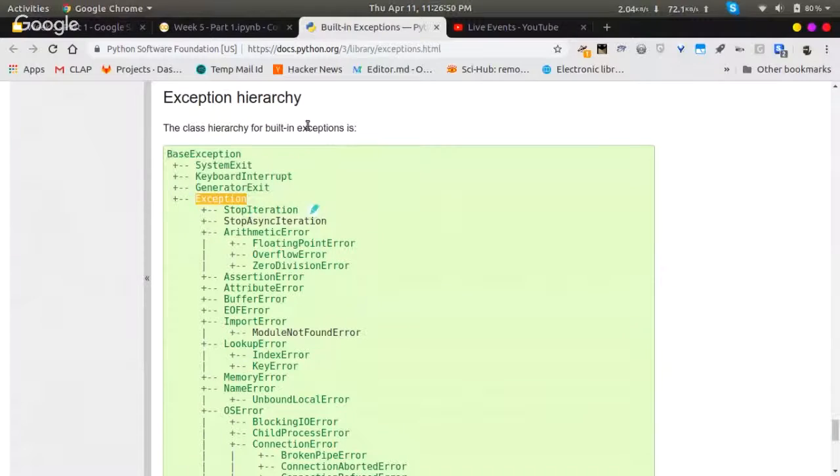Inside that class, there are many types of exceptions like ArithmeticError, AssertionError, AttributeError, BufferError, and so on. Inside each of those classes, there is a specific error, just like ZeroDivisionError. As its name suggests, it is raised when you divide some value by 0.